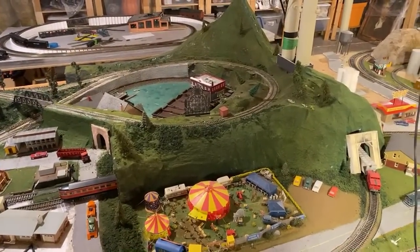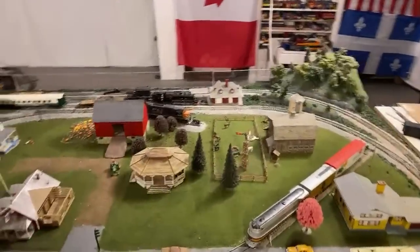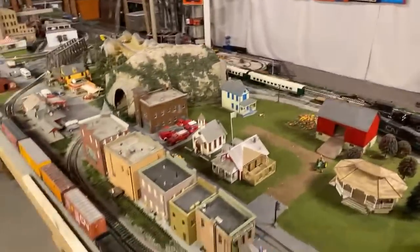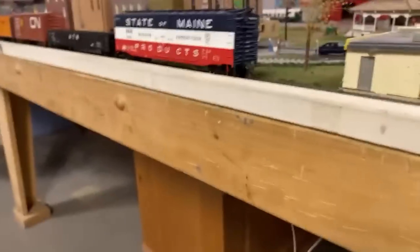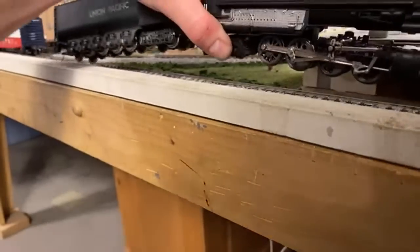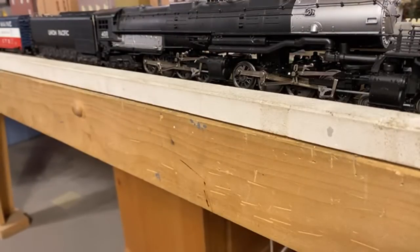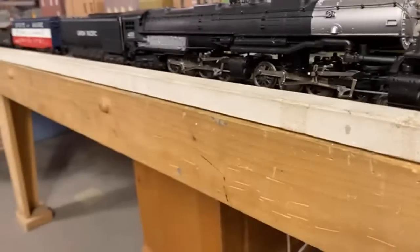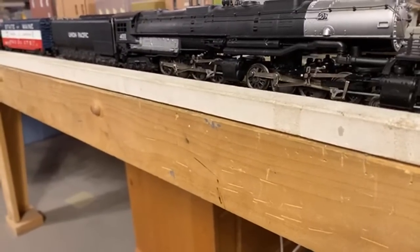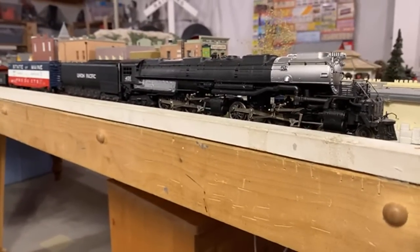Do you think the Bachmann Daylights are a good buy? I don't know. I've owned a few of them over the years, and the modern ones don't seem to run too bad. I haven't had too many issues with that, but as for derailments, they're not so good at staying on the track. That's what I find. So yeah, I don't know if I'd recommend them.